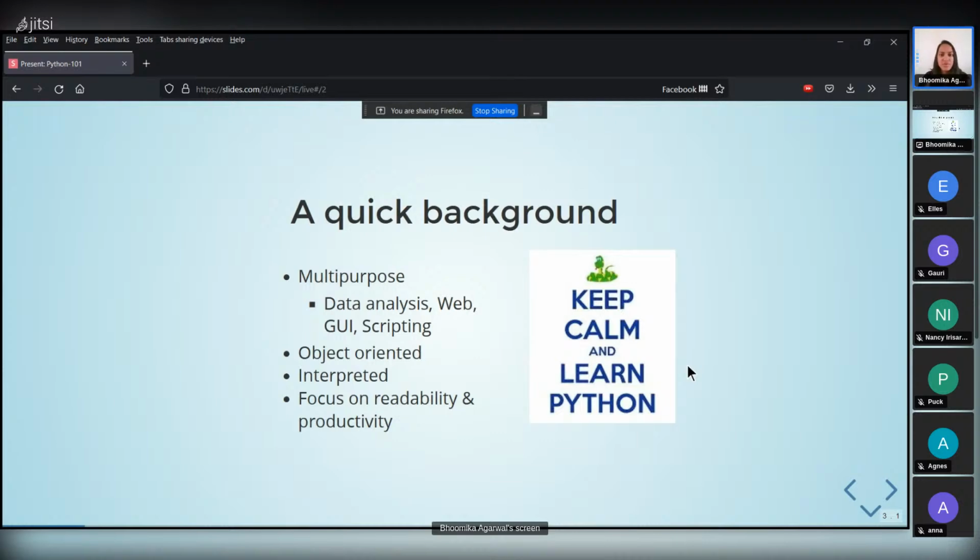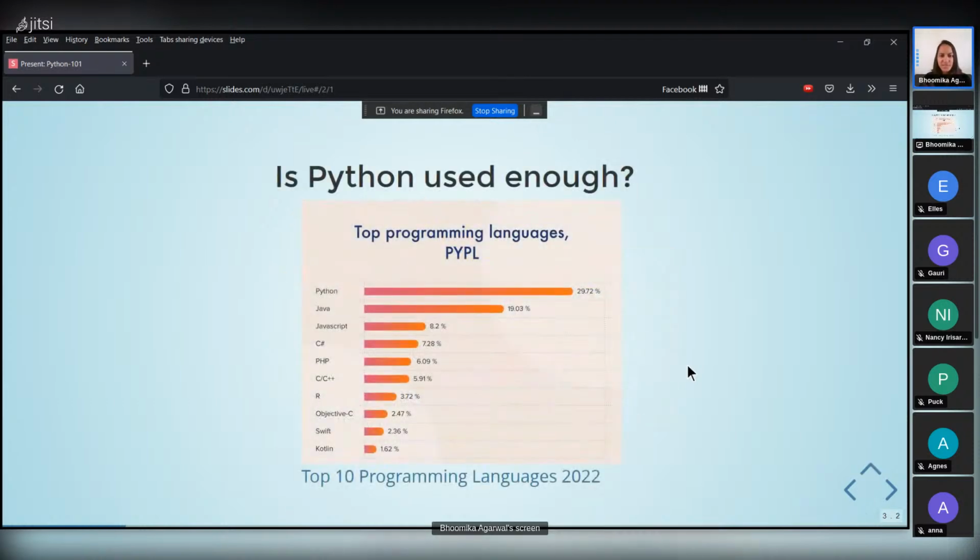And to really focus on the task and not get lost in the details of the language. So it's a very easy language to learn, and it is one of my all time favorite programming languages. And this is one of the worldwide surveys that's conducted every year. And you can see that Python has a very high usage, about 30% of the top 10, and that's already big. And this is mainly, like I mentioned, because it's used for such a wide variety of purposes and it's extremely easy to use. So I hope you're excited to learn it.